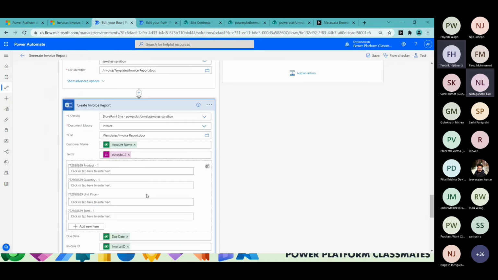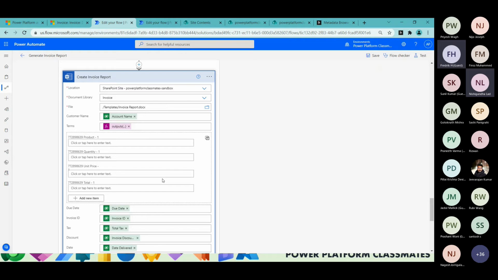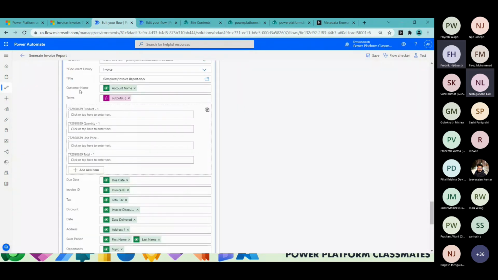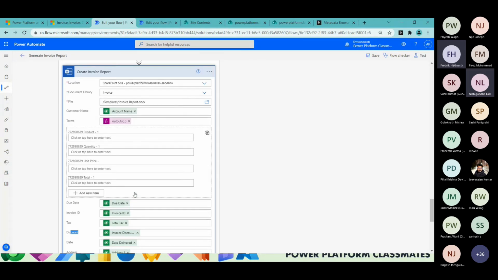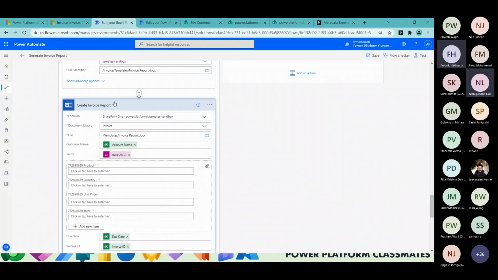As you can see, I've used the connector for populating a Word document, and the label names which we had given for customer name, terms, due dates, invoice IDs, taxes, and documents are visible here, and we can just pass values to these content controls from our Dataverse connectors.